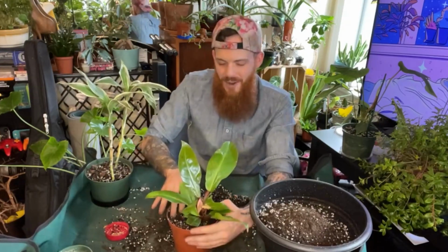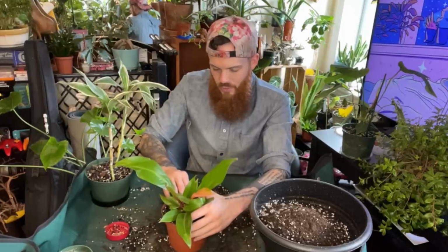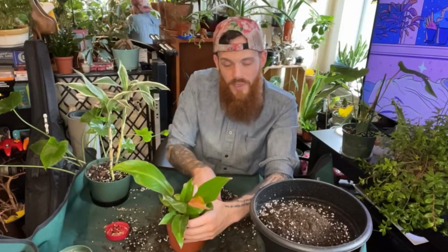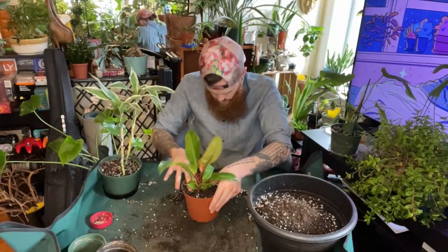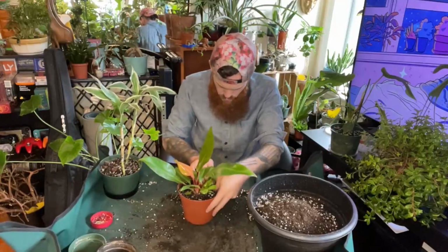Whenever I'm picking plants out, it's always good to select the ones that have the most growth points or the most individual plants in there. That's the one you want to go for. You want the ones with multiple, because then you're getting more plant for the same bucks. Be smart.